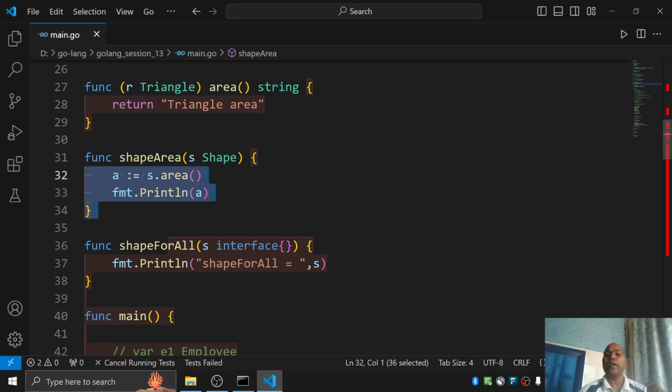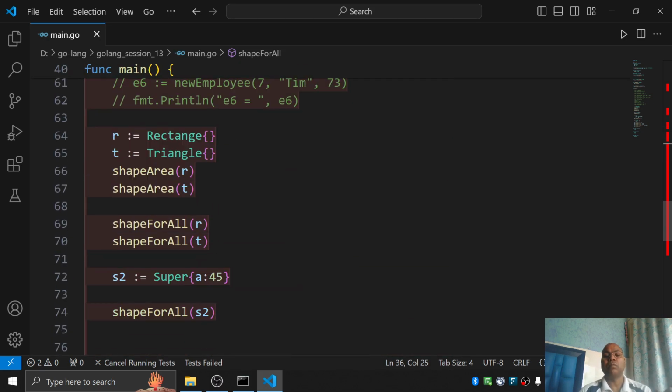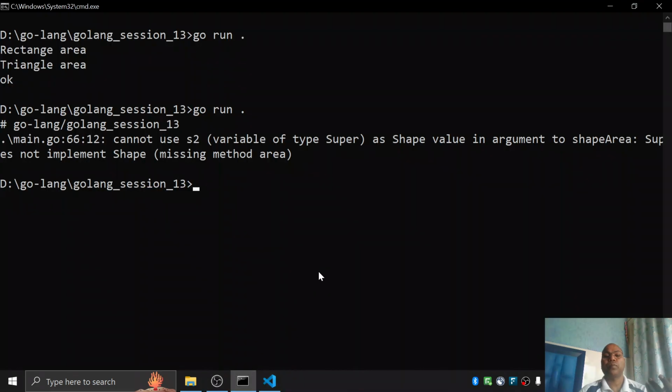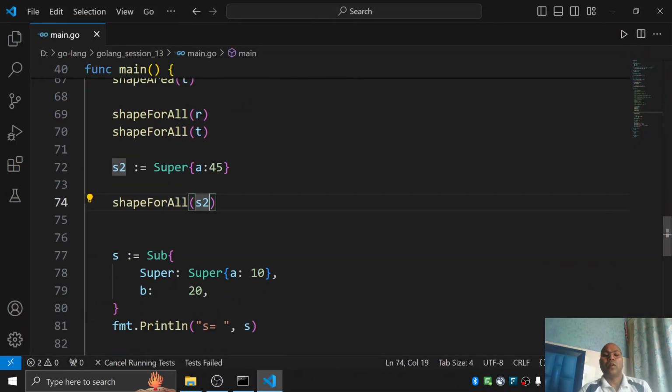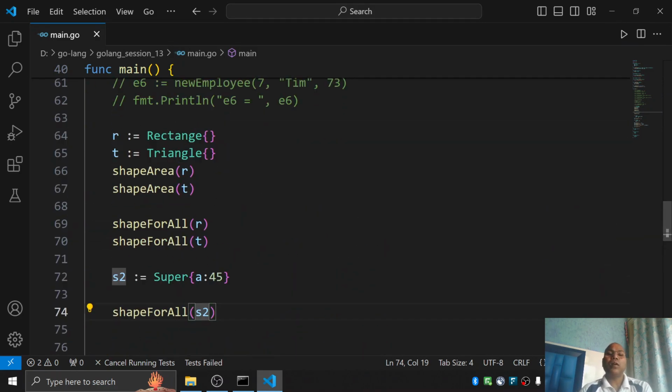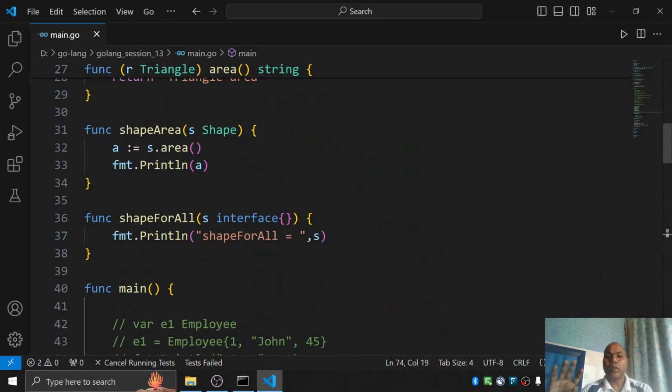But yes, this way sometimes you can write a function that takes an interface, and that interface has some specific functions. So whenever you call it, you have to pass a type with those specific functions. But sometimes you have to define a function that takes a blank interface. In this case, you can pass any kind of object. So when compiling, super is fine. Hope you are able to understand this.